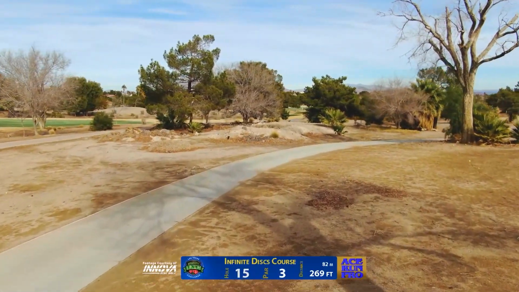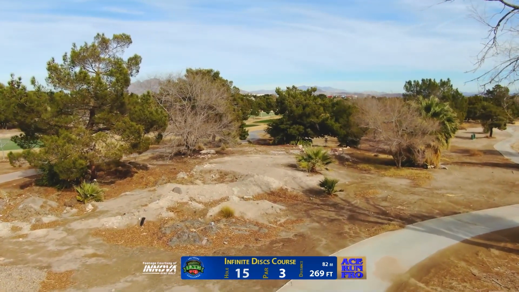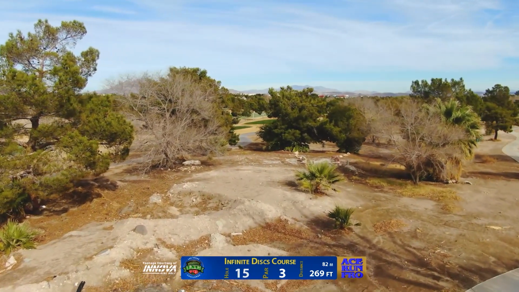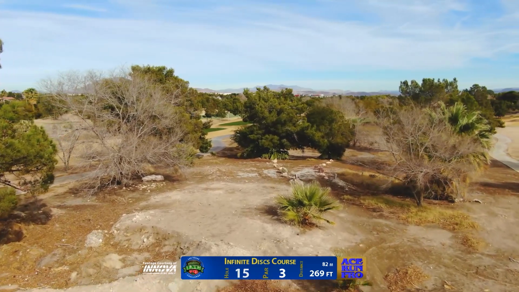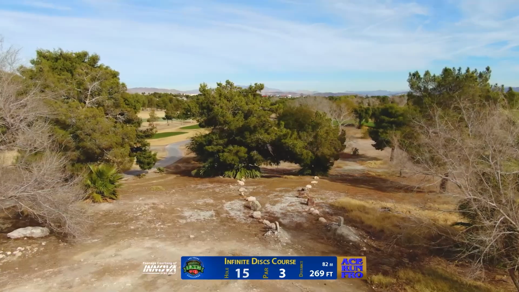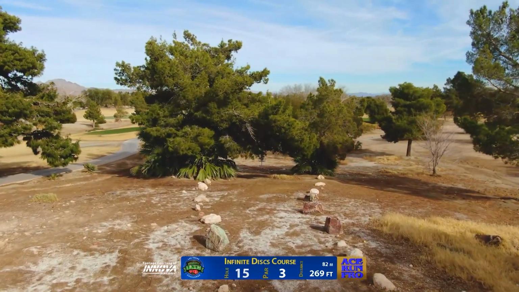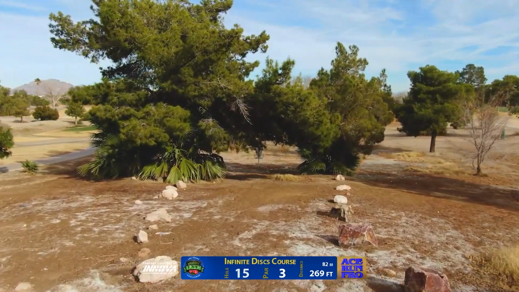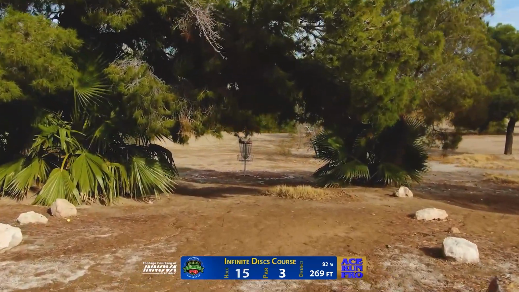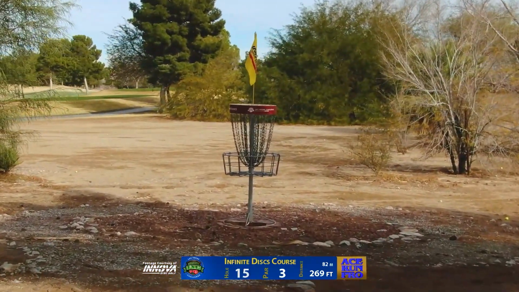Here we are on hole 15, 269 feet. There are a couple of different ways you can attack this hole. You can go the straight shot, a forehand through that left gap. You can go high hyzer, just punch it to the sky and let it crash in at the basket. Also, you can do what I call the FPO play, where you just throw right into the trees and let it drop down into the green. When there's trees that close to the basket, guys, use them as a backstop. It can work.